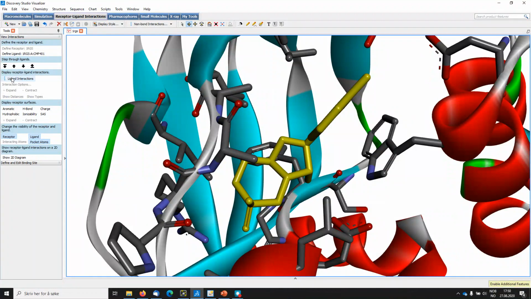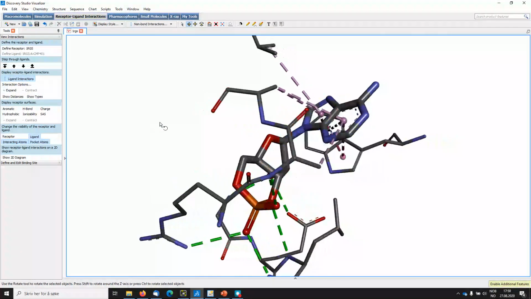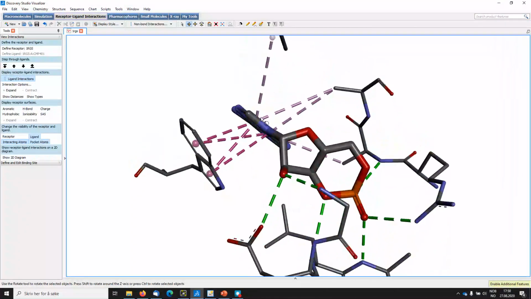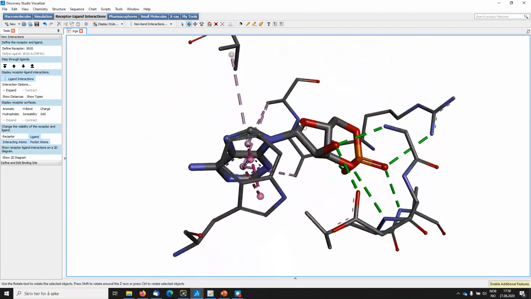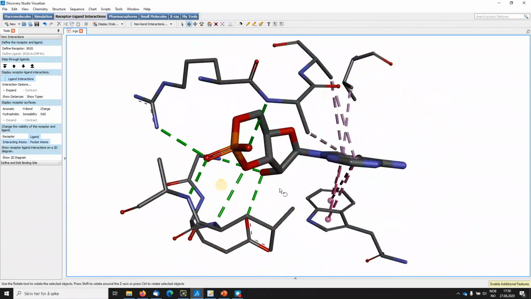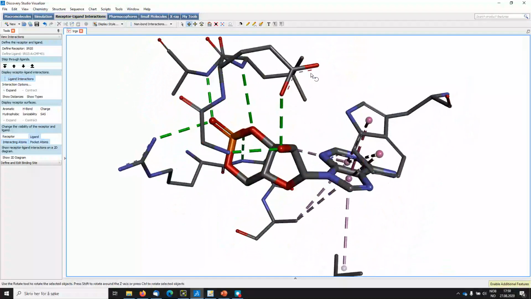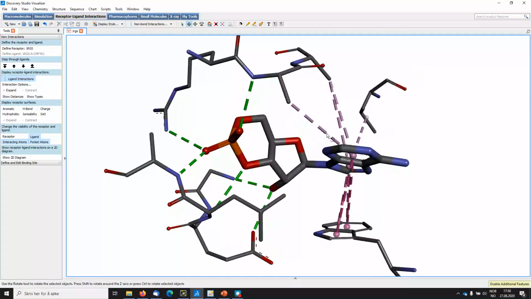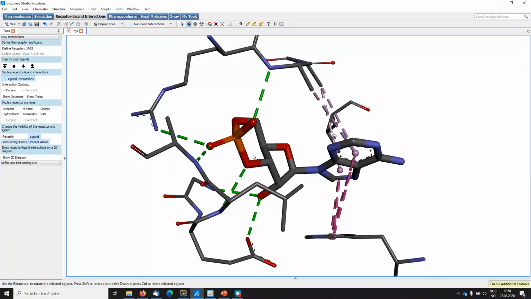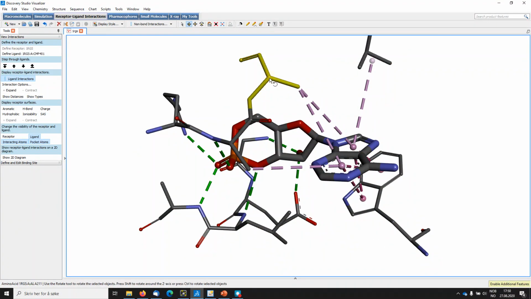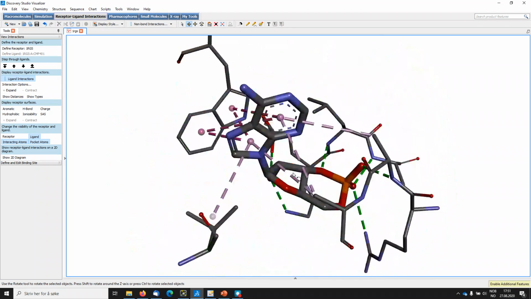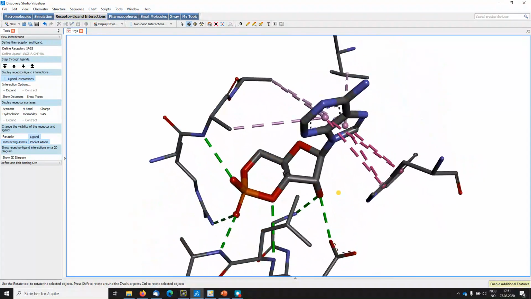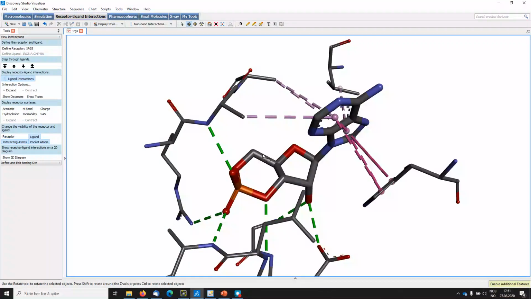And then I can click ligand interactions. And then it actually shows all the interactions that you have, and it's color coded. So you have some stacking interactions, you have some hydrogen bonds, and then you get a lot of information just by doing a few clicks here. So then you can select this one, and this is alanine 211. So it gives you information about how this compound binds to the protein.